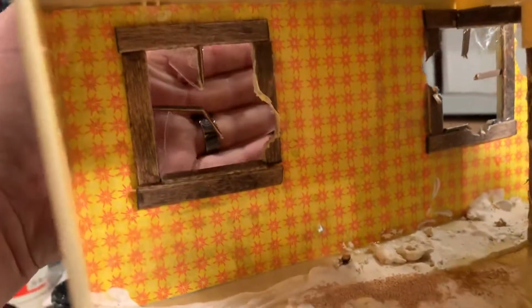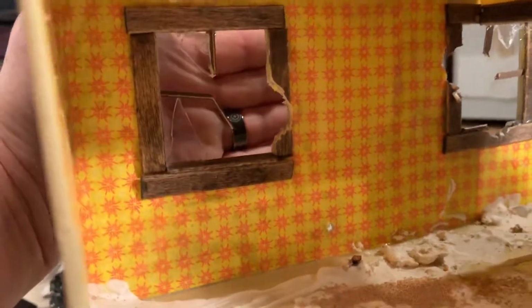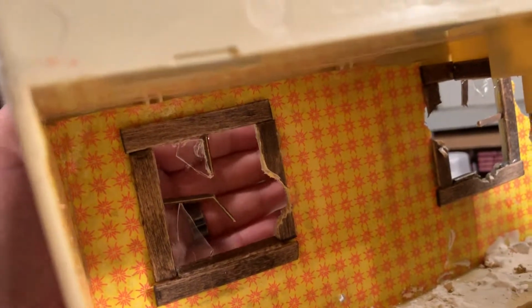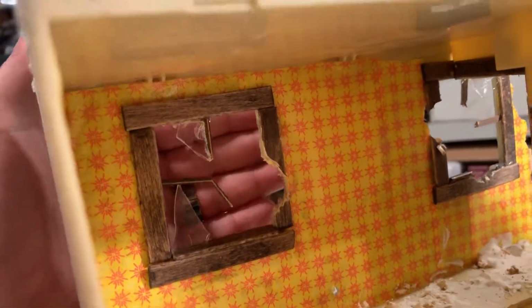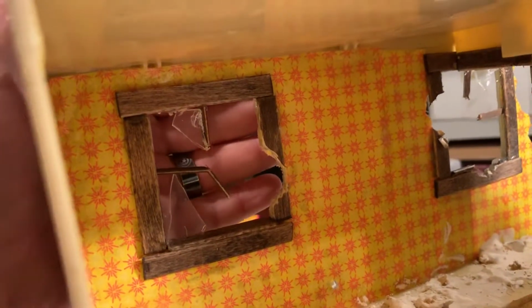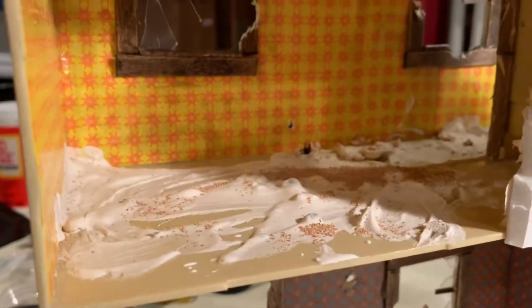So as you can see, I framed out the windows because when it was just wallpaper and a square hole in the wall, it didn't look right. So I had to frame out the windows. I took the craft sticks, I cut them to the right size, I stained them with real wood stain, and then I hot glued them in place, and then I weathered them. And then I put the plaster down.